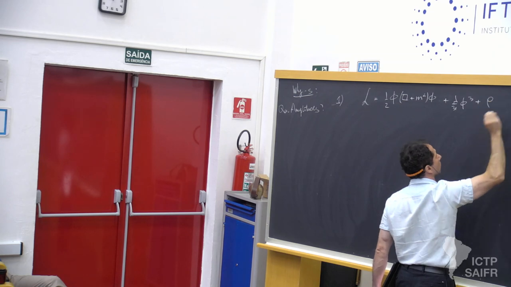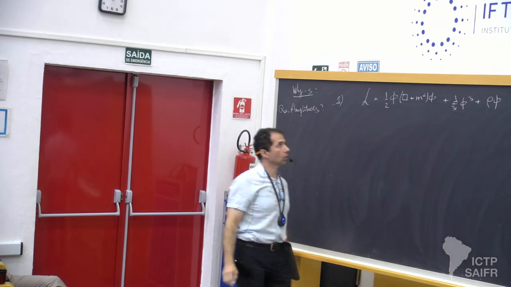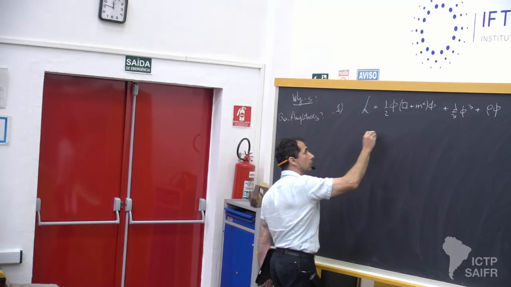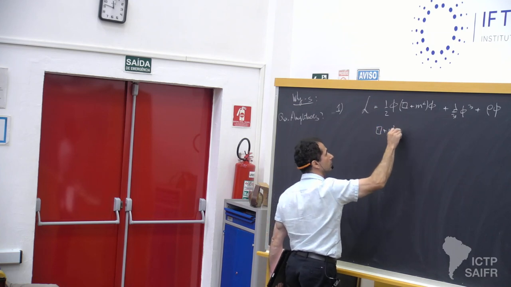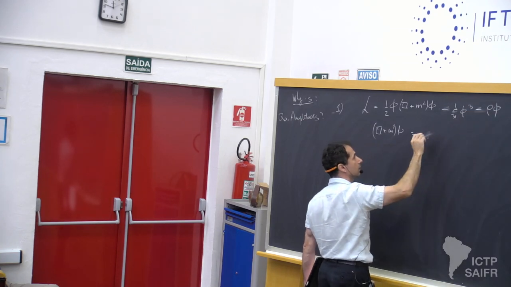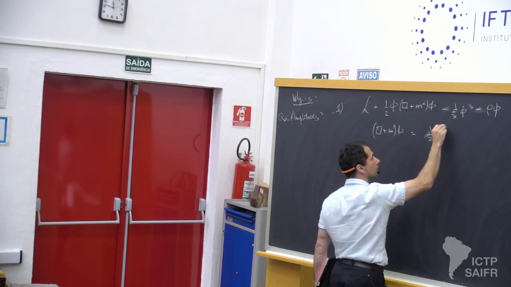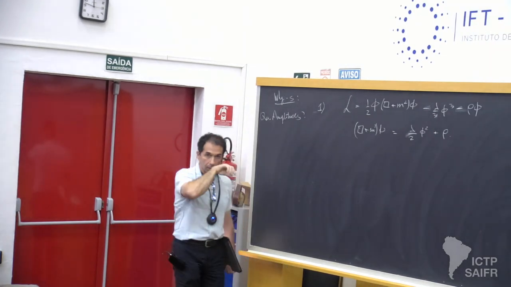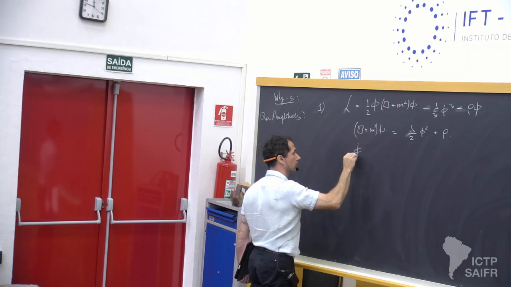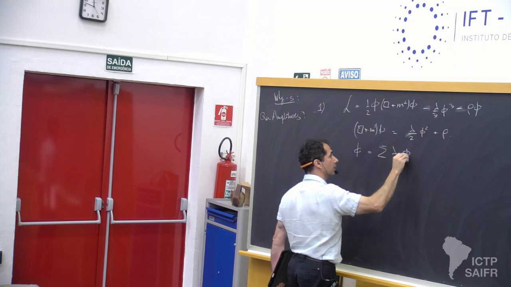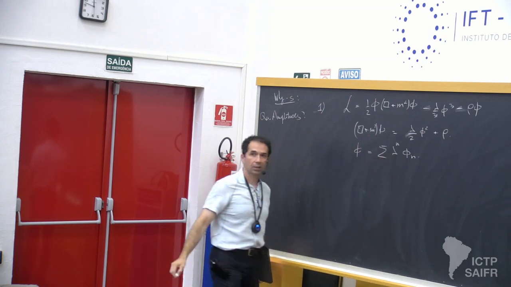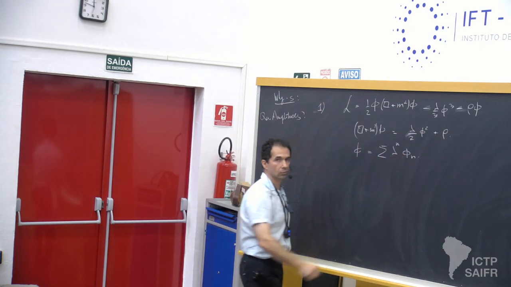And let's add a source, call it rho. Right, so if we want to solve the equations of motion in this classical field theory, we need to solve box plus m squared phi equals rho. Let's add some signs here just to make my life easier. What we usually do is write a solution phi as a sum of lambda to the n phi n, plug this in, and identify the various things that contribute to phi n.